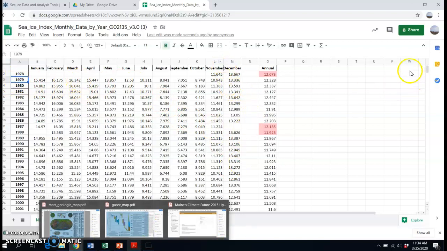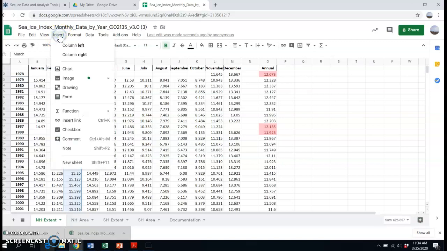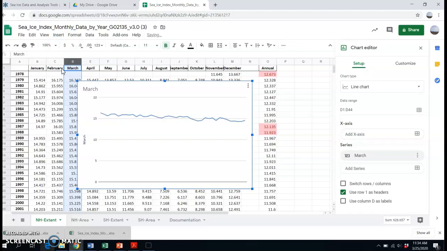If we go back to this, I asked you guys to look at February and September. I'm going to look at March and October, just as an example. So I'm going to click on March, and I'm going up to Insert Chart, and boom, it's a line chart.